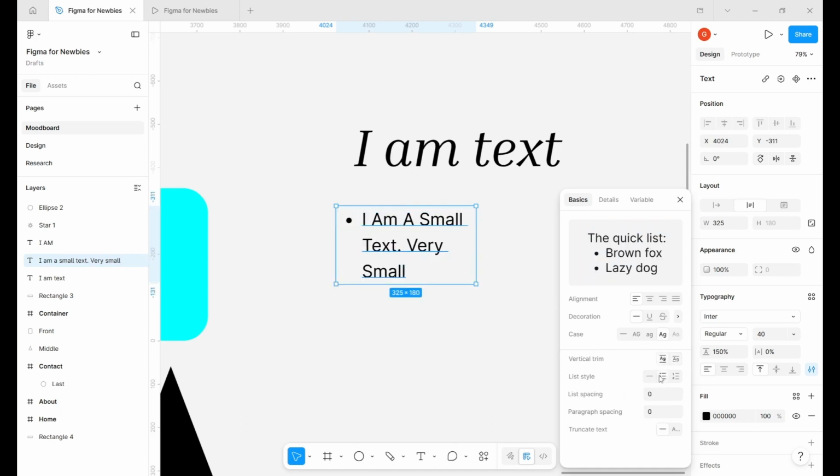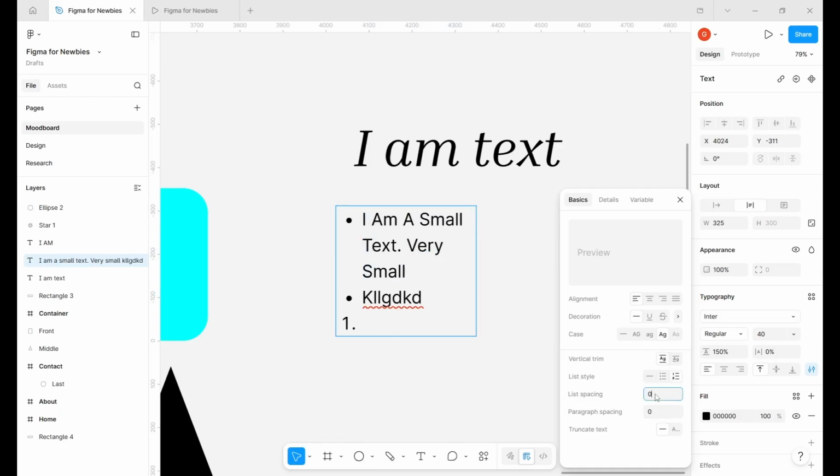You can also add a bullet to your word. I can come inside here, press enter to create another bullet. Enter like that. I can make it into a number. So you can do list spacing. You can say 20 for all of our list. So you can do the spacing between your list. Okay, so that's the space between each of the list. You can make it 40. So you see that the spacing between them increases. You also have paragraph spacing.